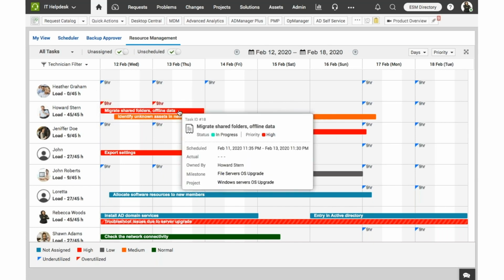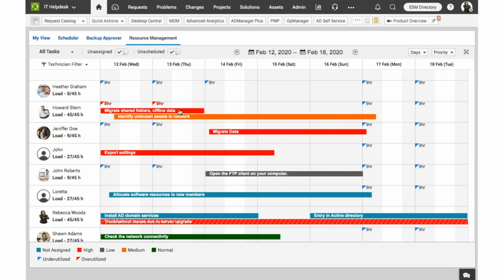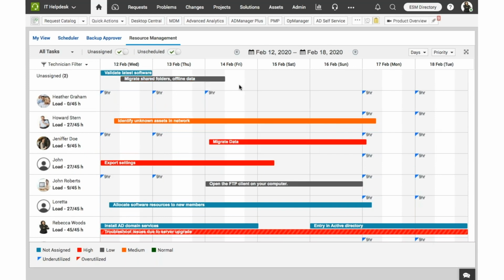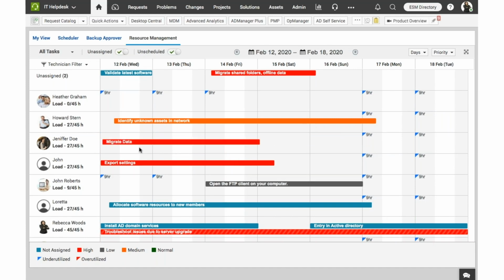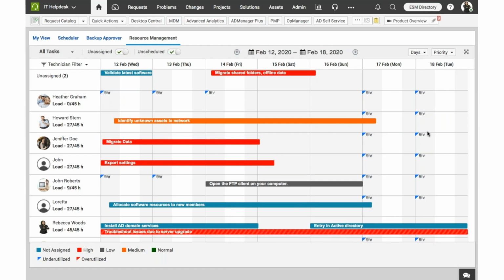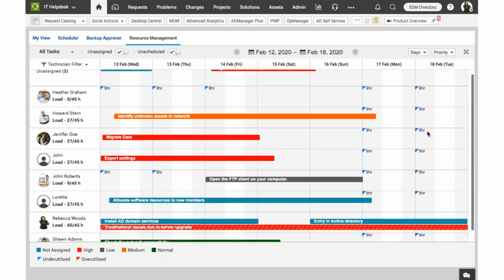If you notice this sort of discrepancy and you would like to move around the load so that your resources are all well utilized, you merely need to do a drag and drop. Using a very simple drag and drop operation, you will be able to move these tasks across your resources.